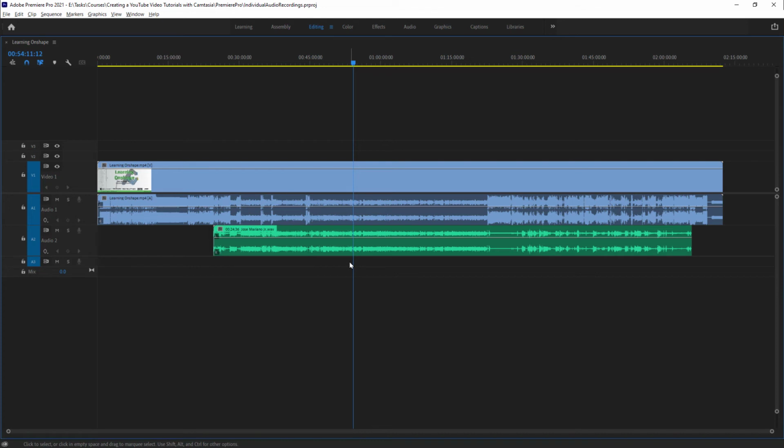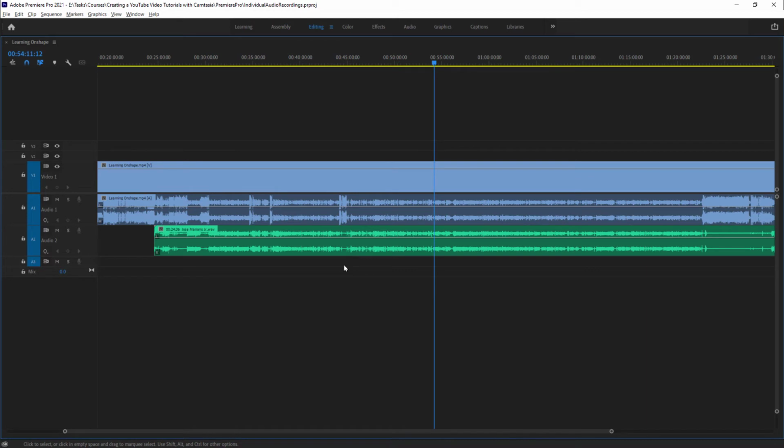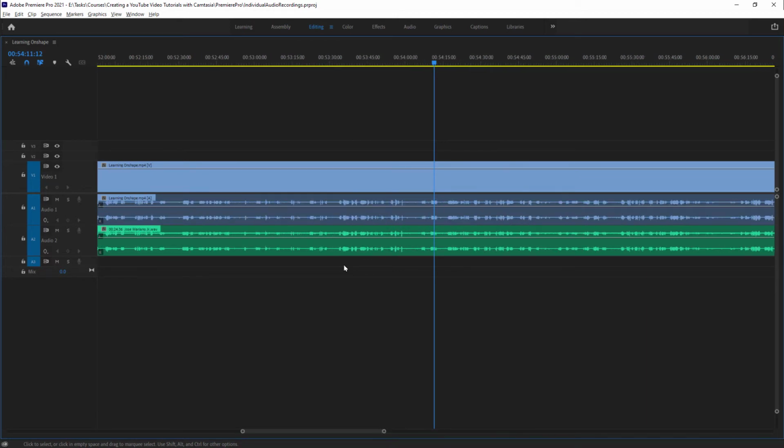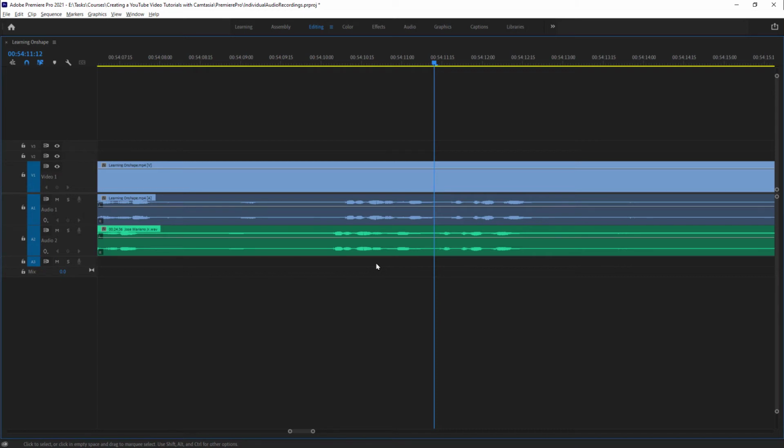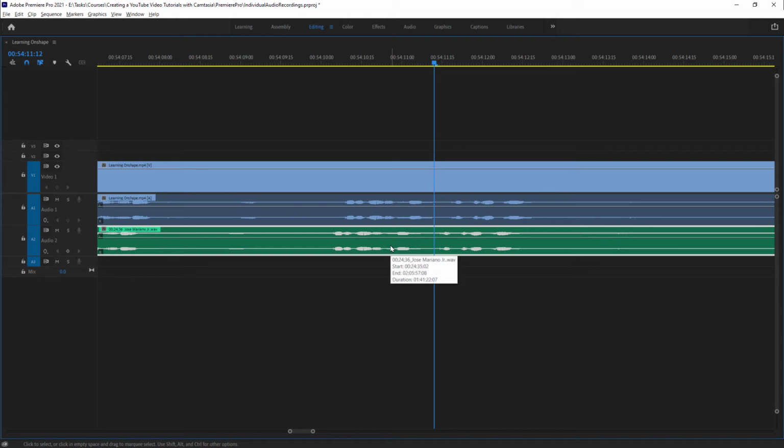And to zoom in to our timeline, it's simply hitting the plus button. And to zoom out, it's simply hitting the minus button. Zooming in. I'm okay with this magnification. Selecting this audio waveform. And to nudge this, we are going to hold Alt and press the right or left buttons. Holding Alt and pressing the right key.